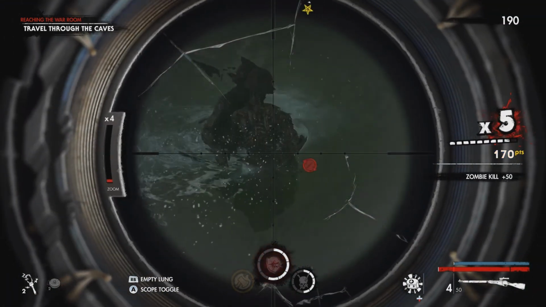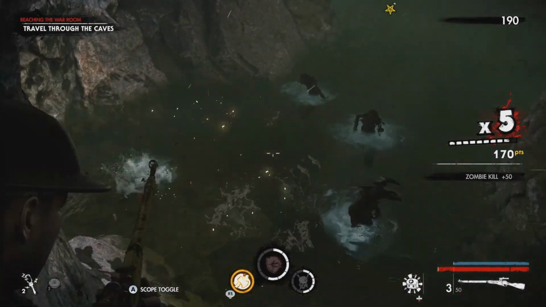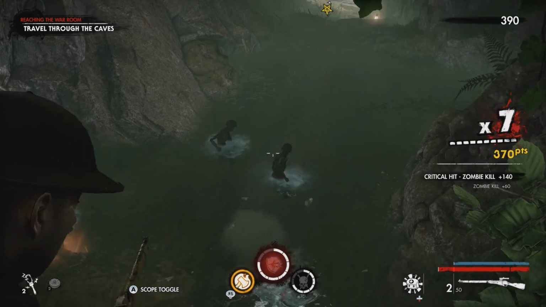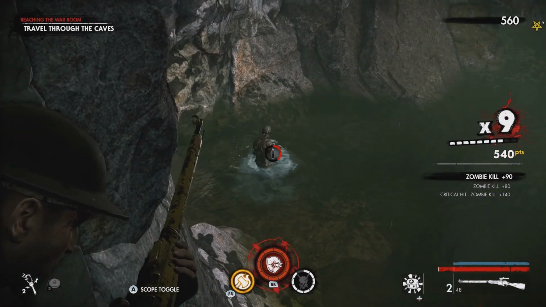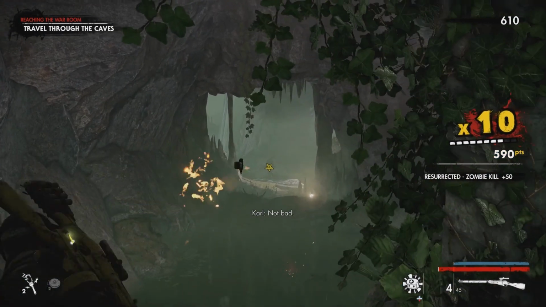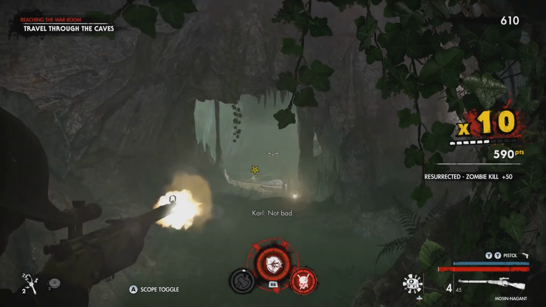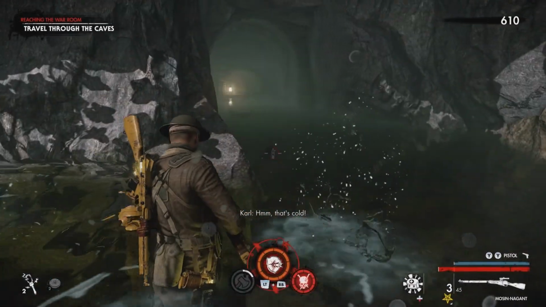Okay, so it's said on the loading screens, there's always tips. Most games do it. But it said when you have a scope up, if you press up and down on the D-pad, you can change the zoom level, but obviously I don't have an extra zoom on it. Not bad. So I didn't really mean to do that, and I completely missed as well. How did that miss? That's cool.